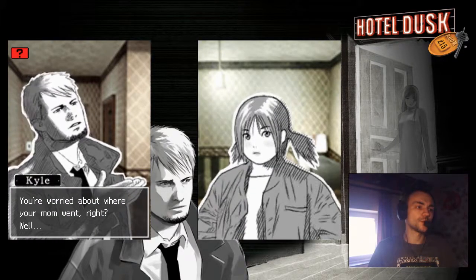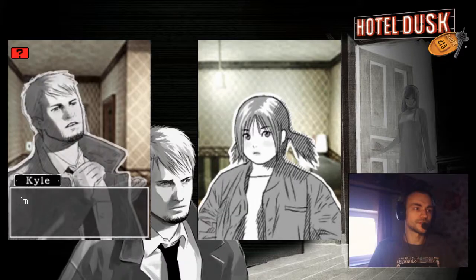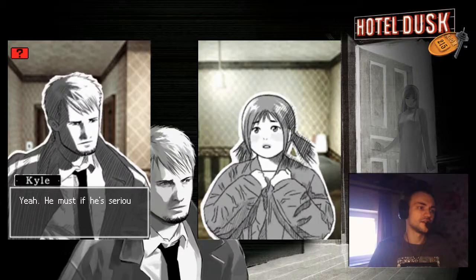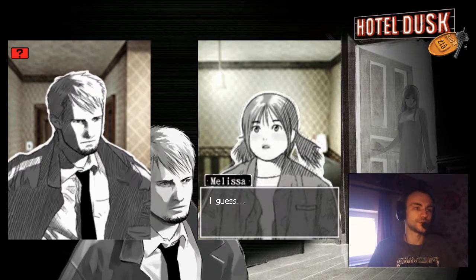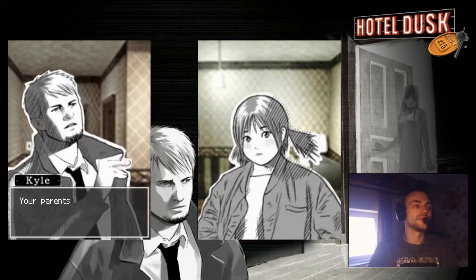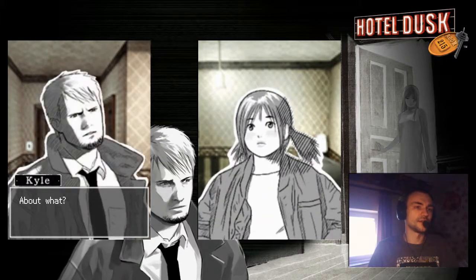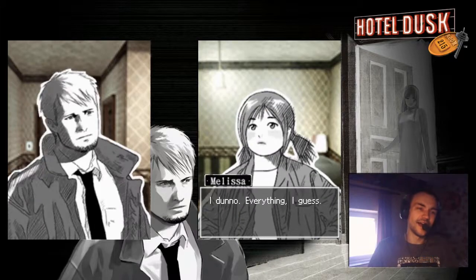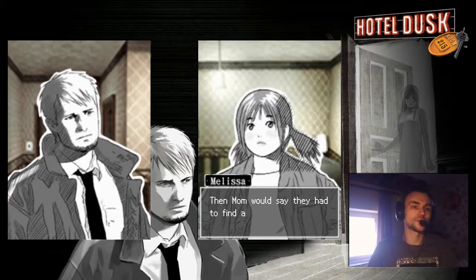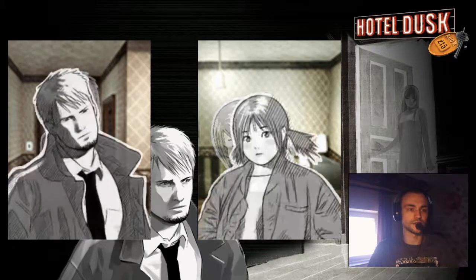You're worried about where your mom went, right? Well, I'm sure your dad knows. I'm sure your dad has a plan. He's on top of it. Really? Yeah, he must if he's serious about getting you to see her. I guess. Your parents argue a lot? Only all the time. About what? I don't know, everything I guess. Dad would always say that it wasn't his fault. Then Mom would say they had to find a way to fix stuff. Then she would cry. That's how it always went.